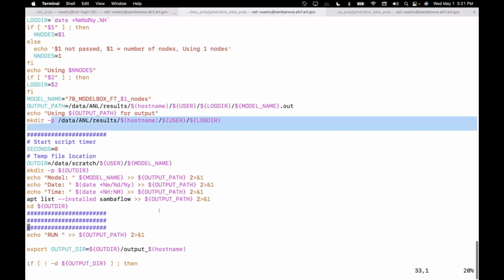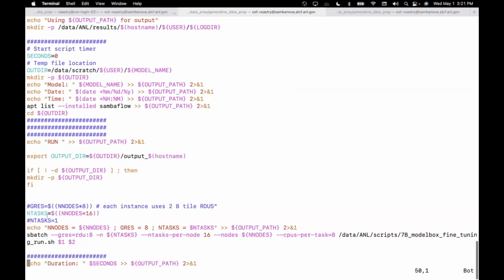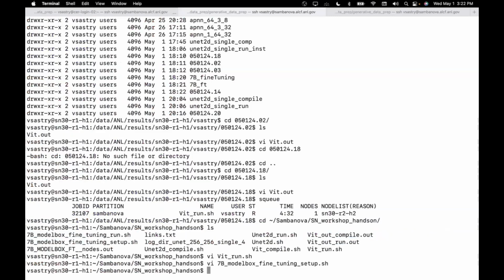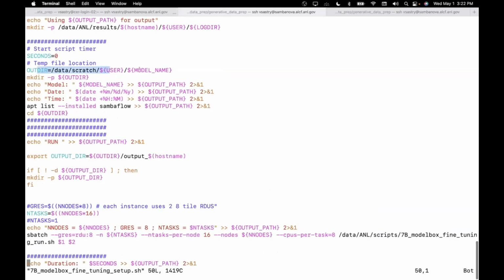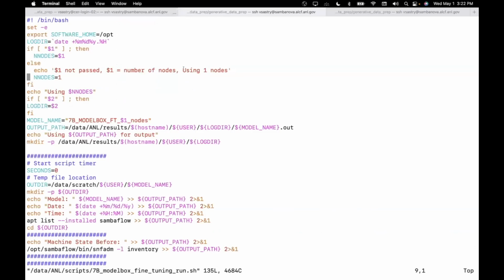Of course, you are now familiar with all the output paths and the output directories where the PEF file will be generated. And then again, this is a model box, where the PEF is already generated by the process that uses the Singularity container. Here we'll go through the run model box script, but essentially it is scaling on the number of nodes equal to 1, and the total number of tasks, I think, is 16 here. And then the CPUs per task, and accordingly this will launch this particular script. Again, you can always change the output directory if you want to use any precompiled PEF, but that's pretty much what you want to know from that script.